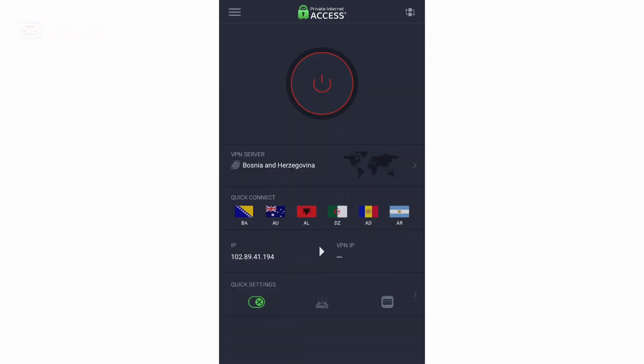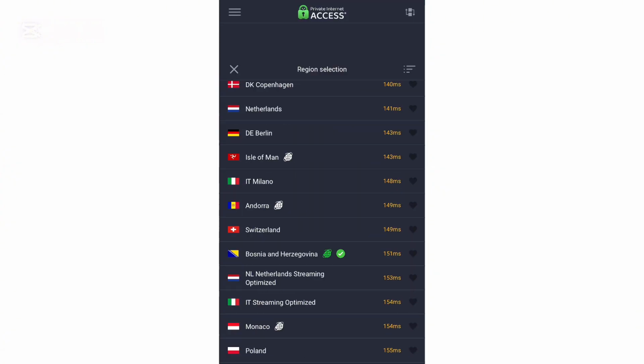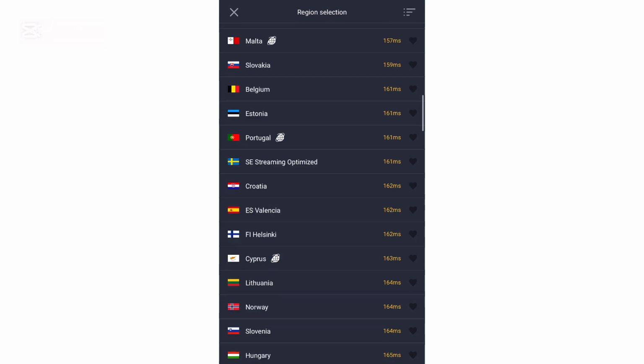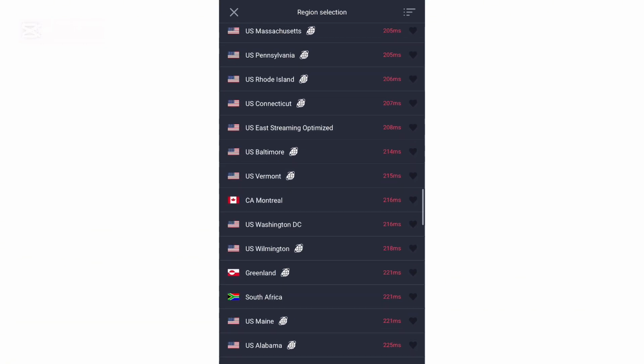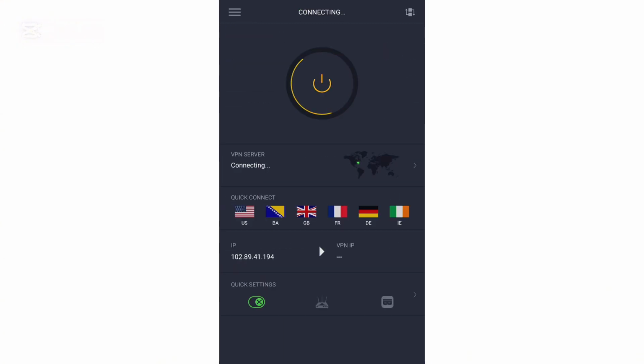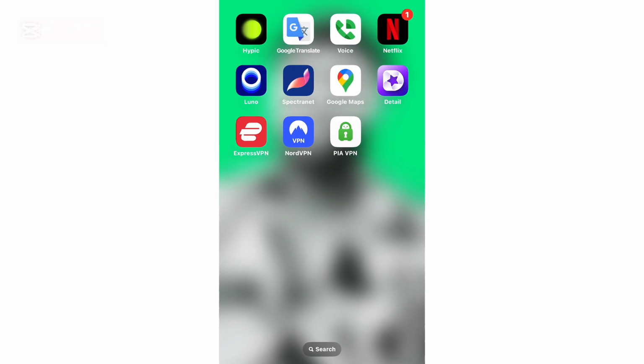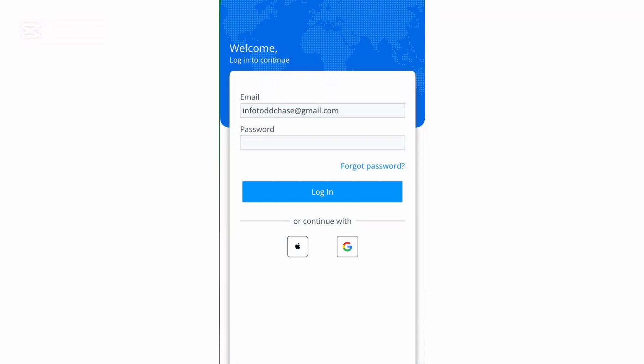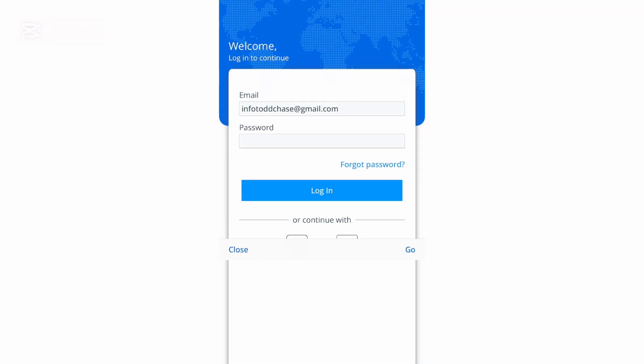I'll click on my VPN, then I'll click on the location, then I'll click on it. I'll come here, I'll click on here. Alright, so now I can go open this Gigsky. Now let me enter the password.